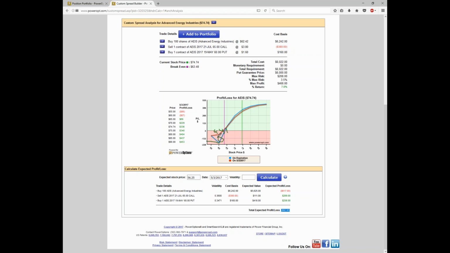We have about an equal loss in this range, and then of course you have a less loss here. So 2 out of the 3 times the married put outperforms the reverse collar. And in the case of a large gain, we know what happens because you already obligated yourself to a capped position, and you're going to have to put a lot more money in the position to manage it. Okay, so 5% increase, $119 gain on the married put, a $74 gain on the reverse collar.